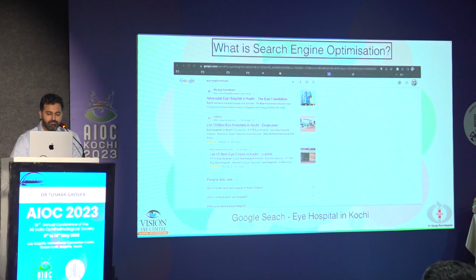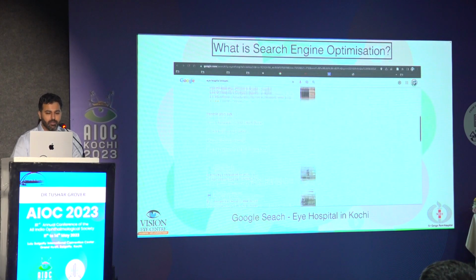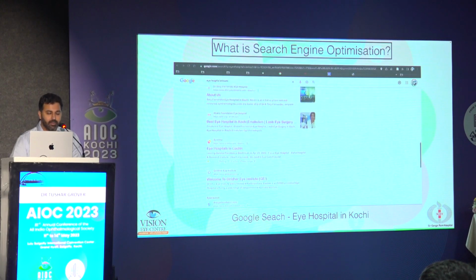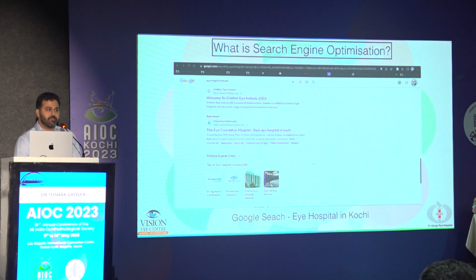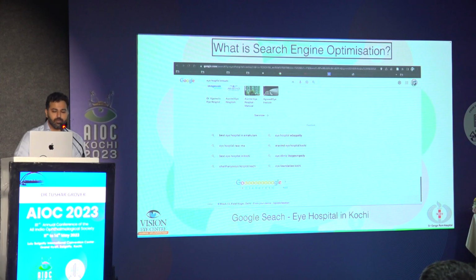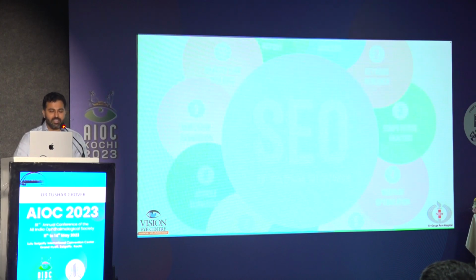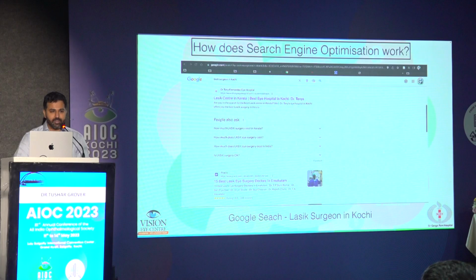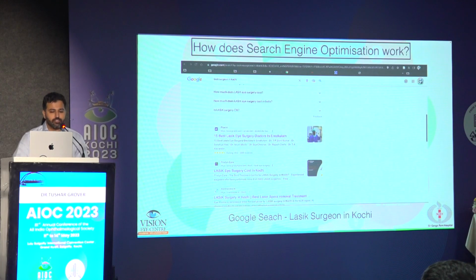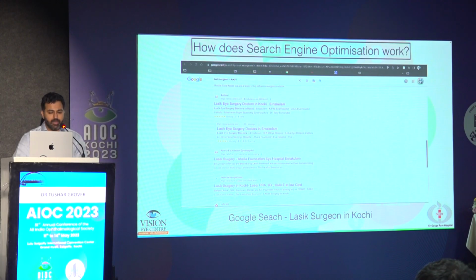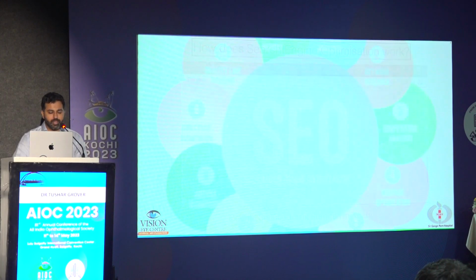So for example, when I looked at Eye Hospital in Kochi, these are the results that you get. There are some aggregators that you find as well, but there are some hospitals that you'll find on that first page of Google. That first page of Google is important because hardly anybody goes to the second page in the Google search. Of course, the ones that you will see are individuals that are working on their search engine optimization. So when you look at LASIK surgeon in Kochi, again, you will find these aggregators who, of course, have excellent resources and will show up on the first page, but you also see hospitals come up, and these are definitely people that are working on their SEO.